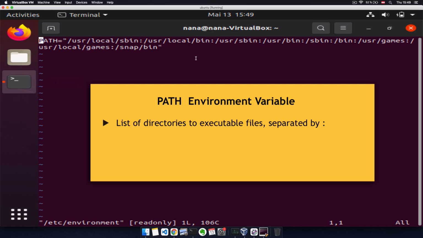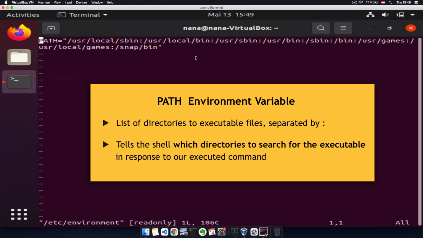And the way it works is that whenever we execute a command or a program on a command line interface, the system checks all of these locations configured in the PATH variable to find that command's or program's binary file and execute it from there.